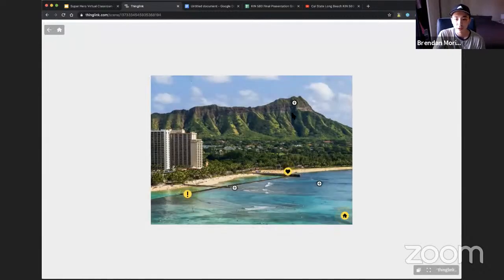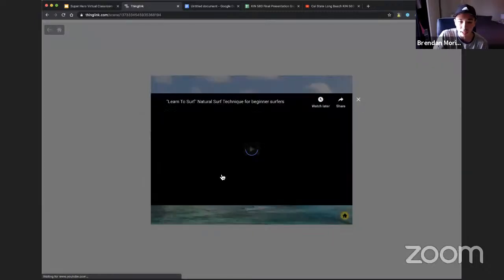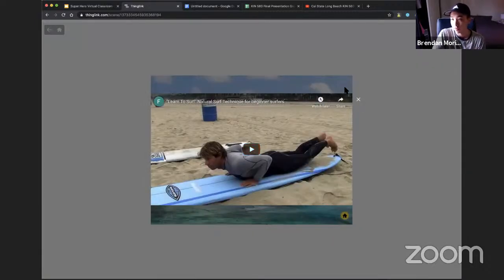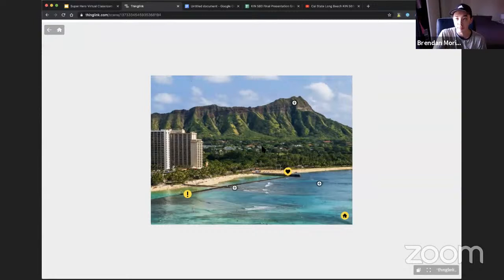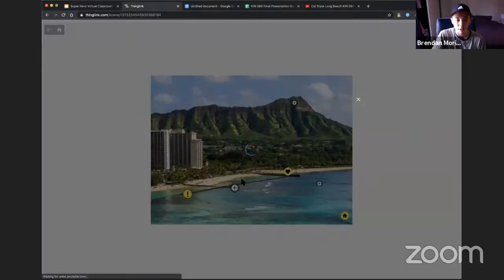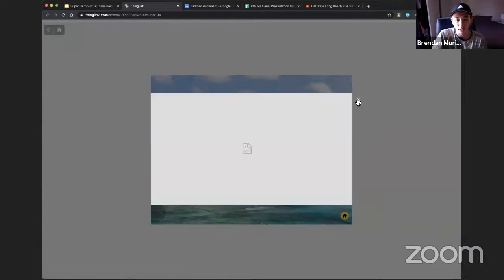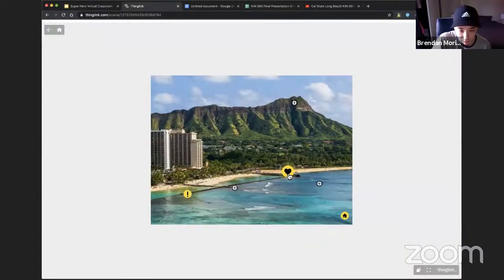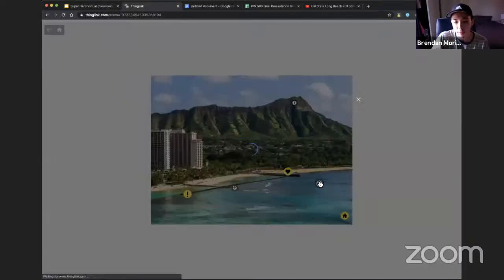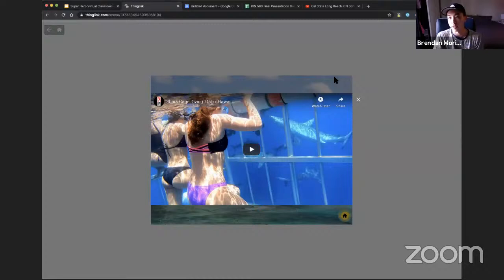Like I said before, all of these are going to be interactive and clickable. Some of the cool ones that I like to do is teaching them how to surf. A lot of my kids don't know how to surf and they would love to. So I prepare them in case they want to practice at the beach. I'm going to show you one link before, I guess that one's not working anymore. Last one before we go.